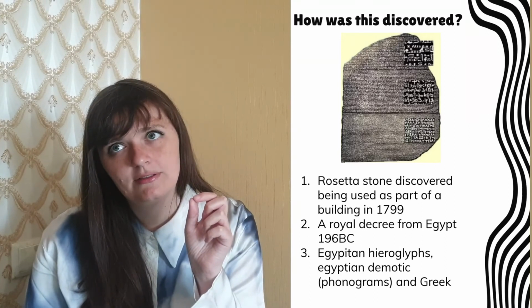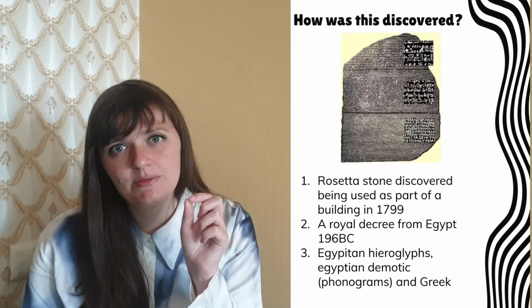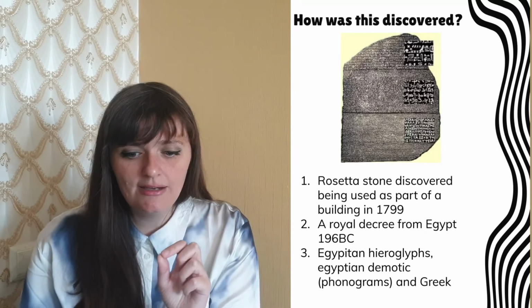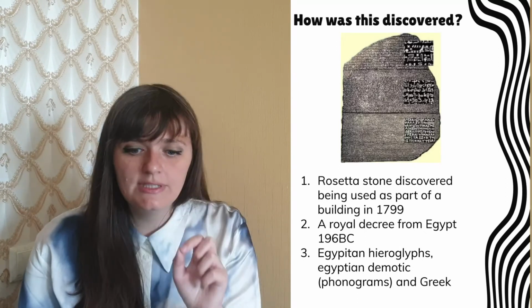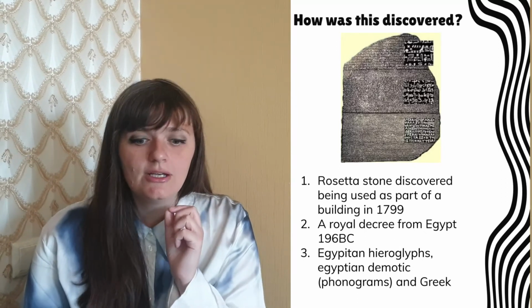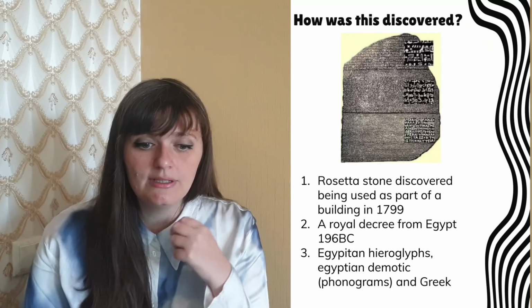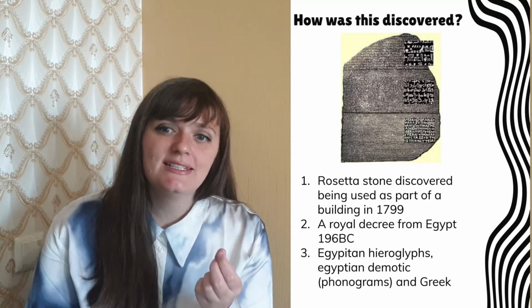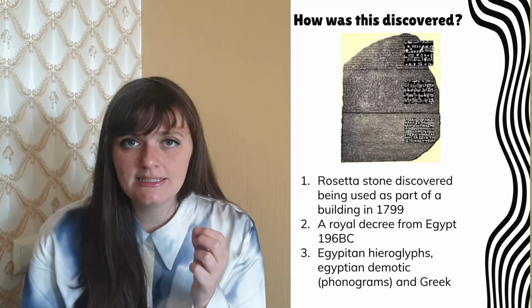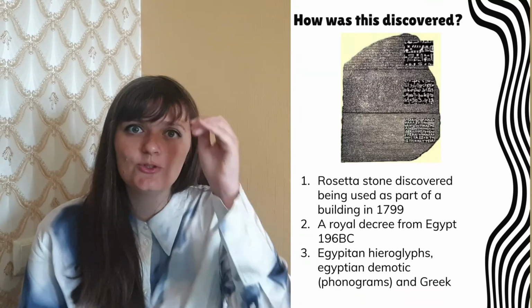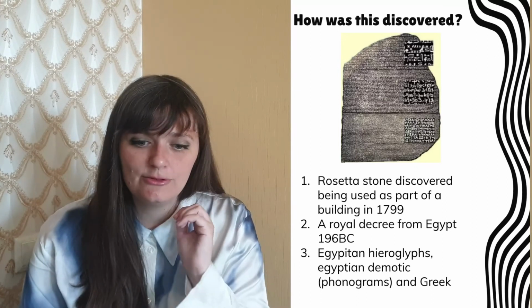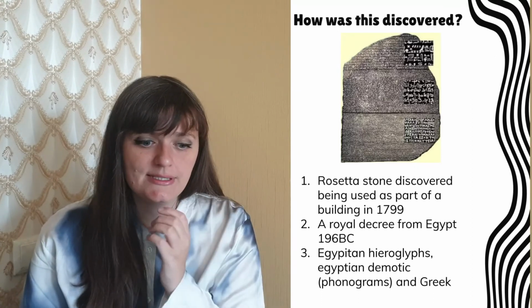where are we? We're about 1000 BC there. And then down here we have the Greek. So all of these are saying the same thing, and so we could use the Greek to help us try and understand the hieroglyphs and the demotic. And through this, we started to recognize that we're also showing the passage of time from past to present.